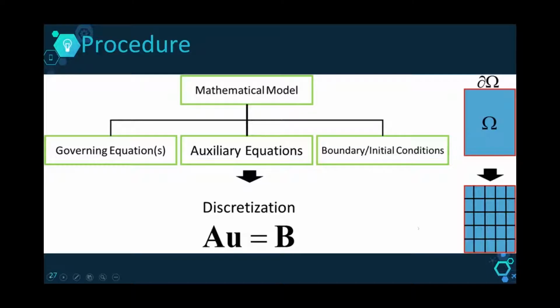Then the corresponding process in the computational domain is that, for example, a domain here is just the object or the system that we want to analyze. Inside the domain, we have omega, and del omega is just the boundary. What happens by doing a discretization is that we divide the whole domain into multiple different subregions. And the algebraic equation system has a finite size, corresponding to the size of the meshed domain, that is, how many cells or how many grid points we have.